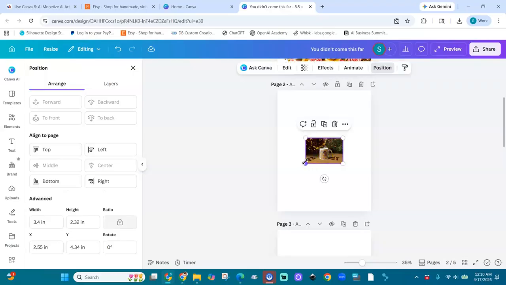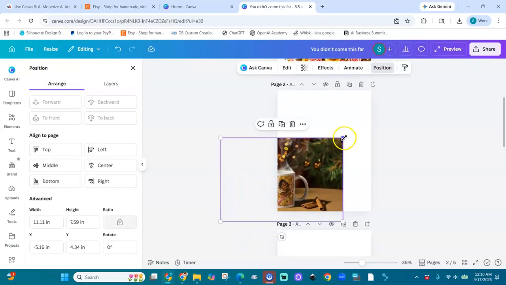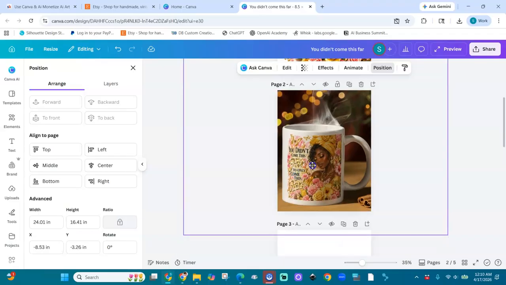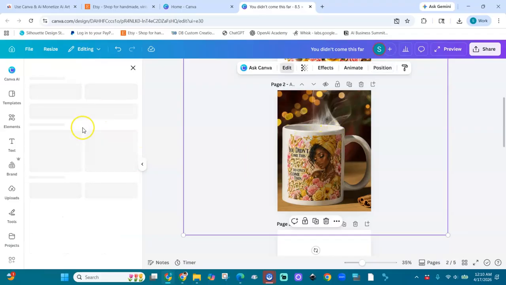Okay, let's enlarge this thing. Enlarge it so that you can see how your image is on the product. Enlarge it really well. You see it there? I don't want my thing to cut off, so I'm gonna double click on it and it will open on this side. It should open.